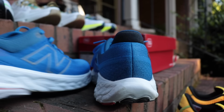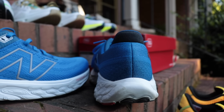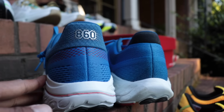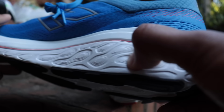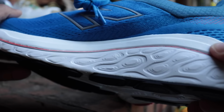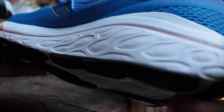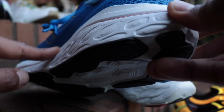And I actually think the design language of the 860 is just a little bit better. I'm not sure why you have this two-tone upper here. But other than the softer foam on the top of the 860, you do have a firmer foam below. So below here, you can see it's this dual layer experience. You have this firmer foam, and then you do have some sort of a support piece that's going around. That's this little red line right here.